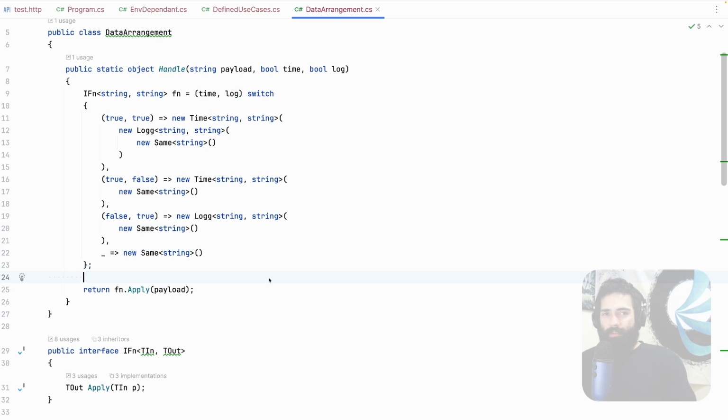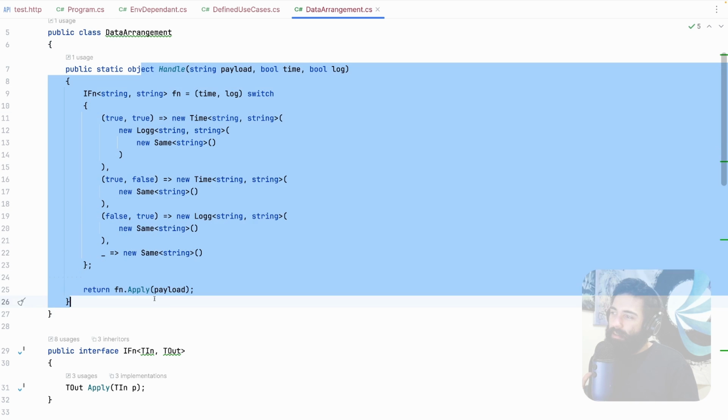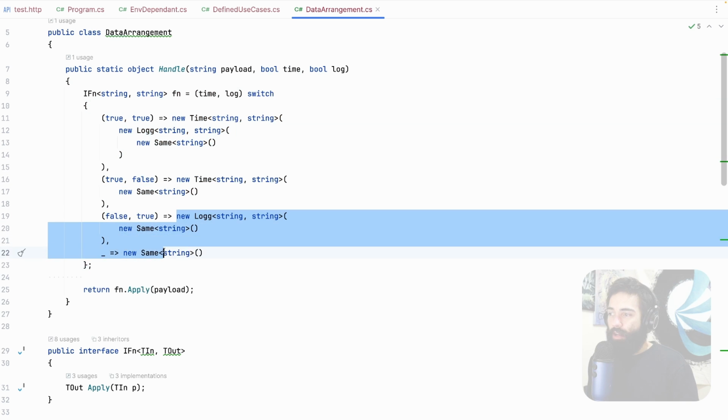Now you may be looking at this and you say, look, we got rid of the 3 if statements, but we now have effectively 4 cases in here, and 1 case where log runs before the time. We just have more stuff now, not less. And that's the point. Yes, we do have more stuff, and we still did get rid of the if statements. We did pull them out. It's just about giving this function a correct arrangement.